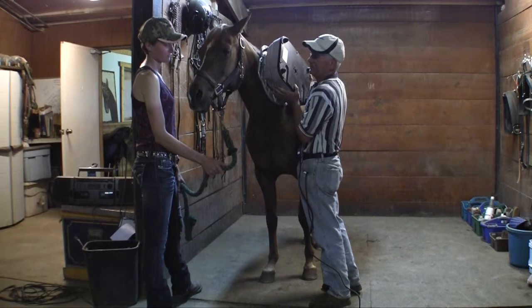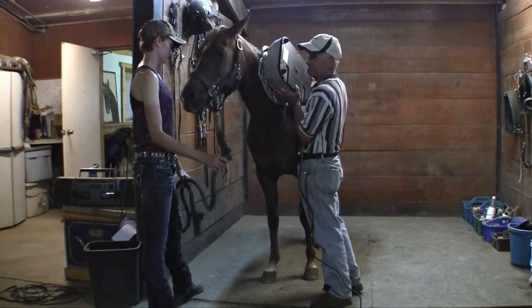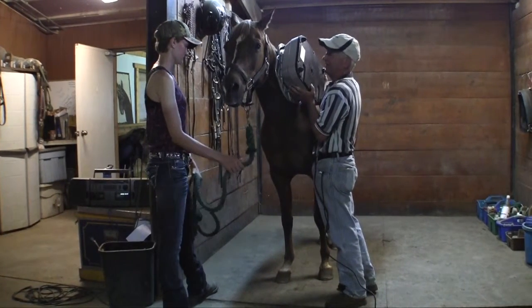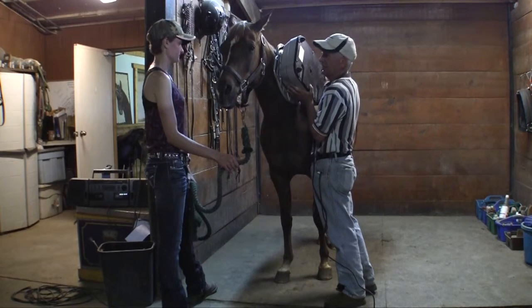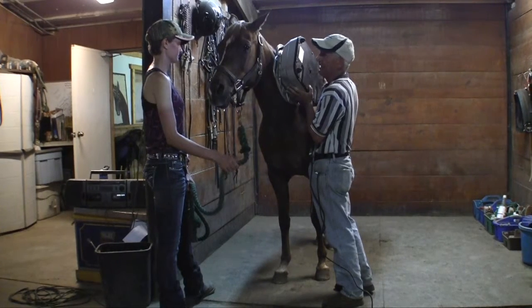When she first arrived here, I asked the owner if she had papers to verify her age, because I thought she was closer to 30 years of age than she was 18. And now, after applying this therapy for the last 2.5 months on a daily basis, this mare has done a complete turnaround, a complete makeover.